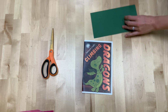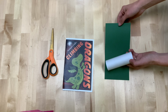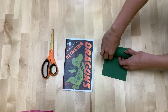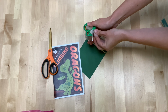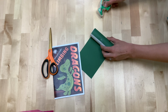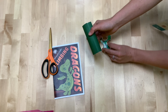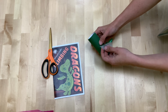Our first step is going to involve our smaller piece of construction paper and our tube. And we're going to make our dragon's body. So we want our dragon to be green and not just plain cardboard tube colored. So let's go ahead and wrap him or her up in this smaller piece of green construction paper. And this is where you might want to use some tape. It'd be useful to tape that first part down so it really sticks. And then we'll just roll it up. Now you can use tape again here, or you can use the included glue dots. I'm going to use a little bit of tape because that will go faster than peeling off those sticky glue dots. But the glue dots will really get a good stick on there. Oops.